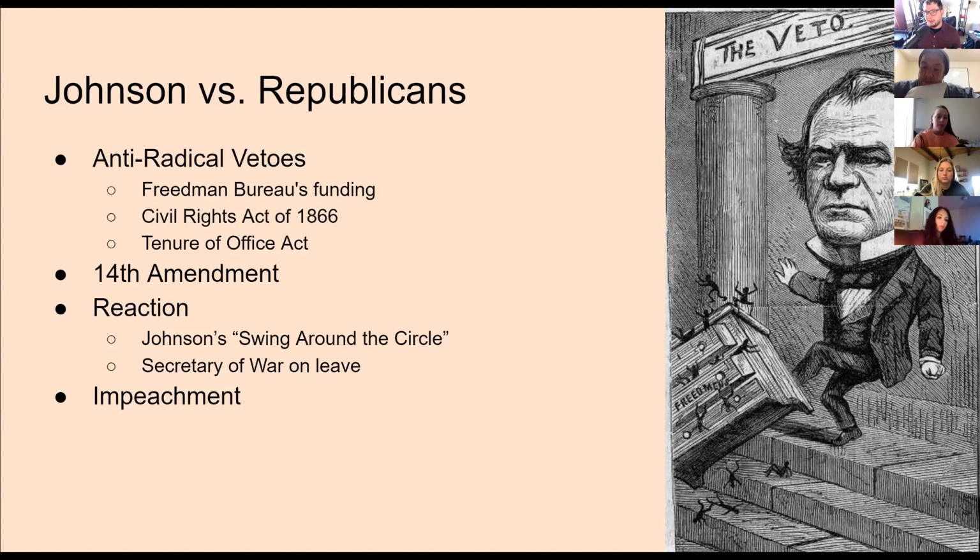They realized there wasn't actually a need to re-up the funding of the Freedmen's Bureau at that point, though it would set the precedent for never re-upping the Freedmen's Bureau funding. So it ran out of funding in 1872. But this is 1866. Next, they passed the Civil Rights Act of 1866. But Johnson once again vetoed it.